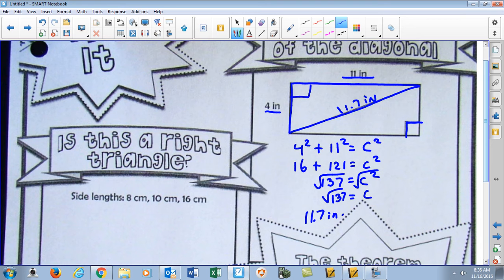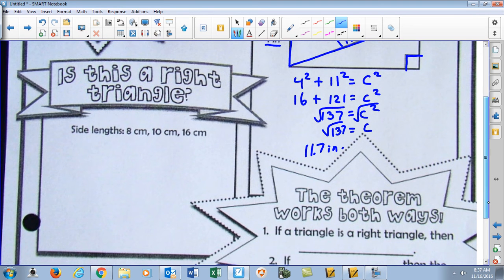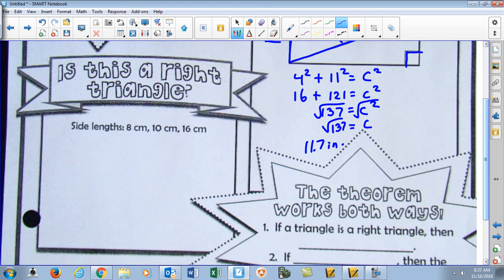Alright, if we go to the other side, sometimes they give you what we call the converse of the Pythagorean theorem, where we find out if this is a right triangle or not. They give me three sides. How do I know which side is A, which is B, and which is C? A is the shortest side, so tell me where A is up here. 8. Just put A up above it. Where's B? 10, right? And then our longest side has to be C.